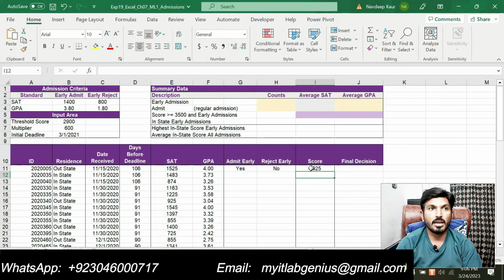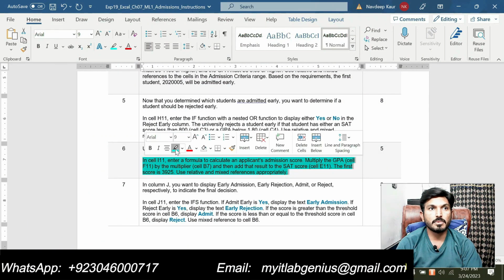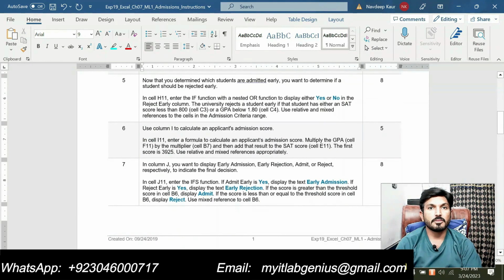So we got the admission score for the student ID, this one, that is 3925, and for this we multiplied F11 GPA with the multiplier 600, and then we added this result to the set score, and for this we got the score of the applicant. So that is all about step number 6, and now we will move to next step, that is step number 7.